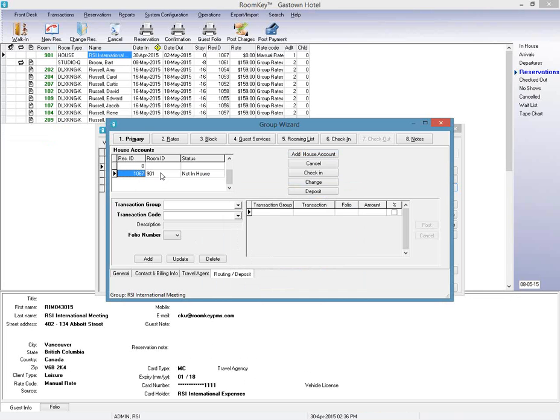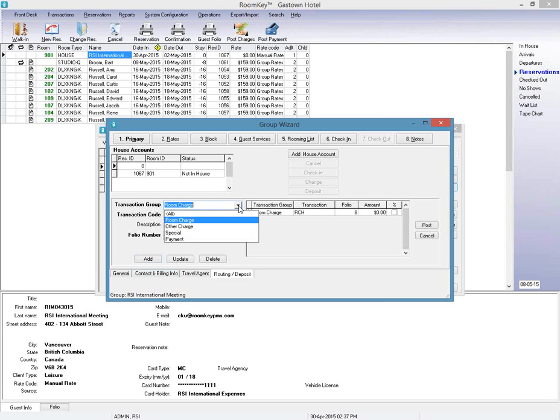In order to set up specific charges to be routed, what you'd want to do is you can then see that you have a first line here, which is res ID 0. This is pertaining to any reservations that you actually have in your system currently right now. So under your rooming list tab, any reservations that are there, that is going to include the instructions under this account. So what you would want to do is under the group of transactions, you can select the room charge. You can have your room charge itself going to folio 8 and select add.